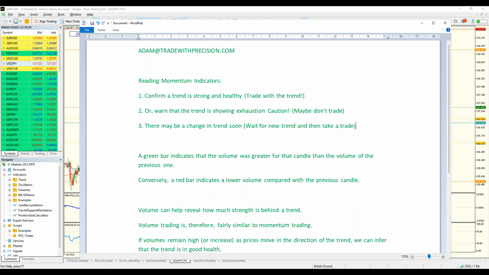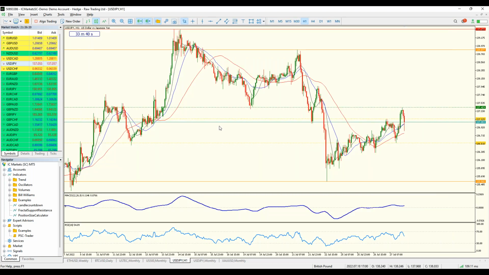This is really important. If you can screen grab this. So these are the three things that the momentum indicators can tell us. First of all, they can tell me when I want to get into a trend that the trend is strong and healthy. So let's talk about that. When price action and the indicators are doing the same thing, I have as many green lights as possible that the trend is healthy.